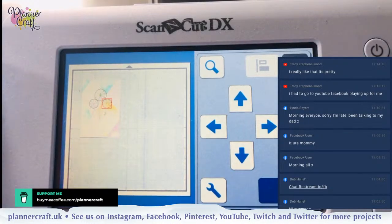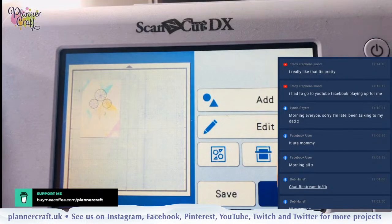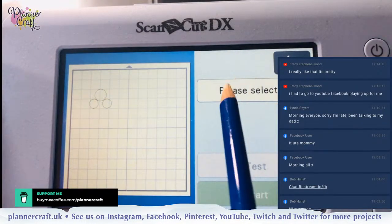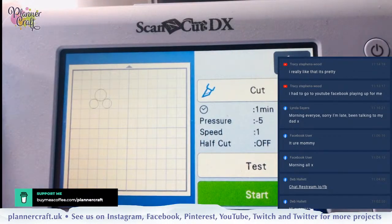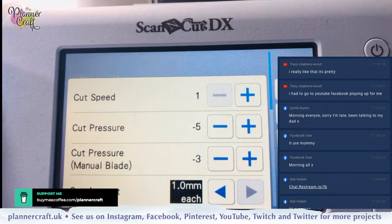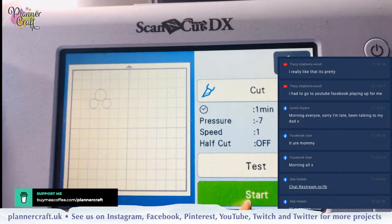So we're going to cut this design before we do anything else. So I'm just going to use my standard blade. OK. And go OK again. OK again. Go to cut. I'm going to change my settings because that's for my vinyl blade. I'm going to take it down a couple of notches for this one. So since the update, I found around -7 works better than -9. I'm going to go OK and start.